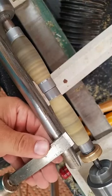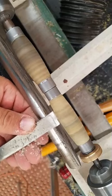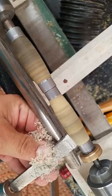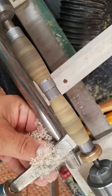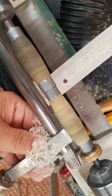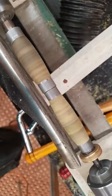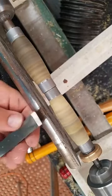Busy, busy, man. Trying to turn this lathe into an ATM.